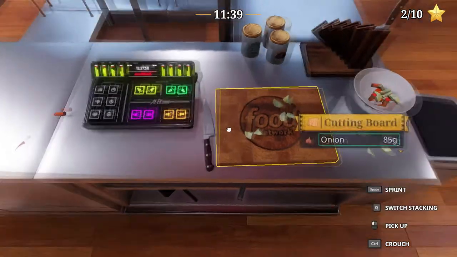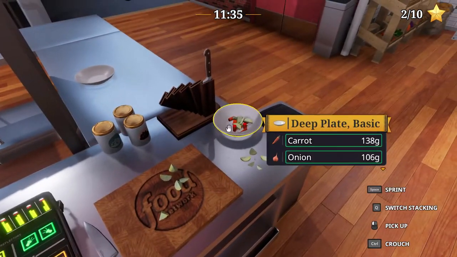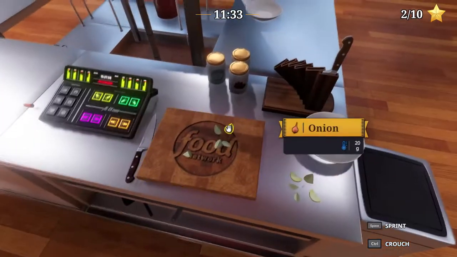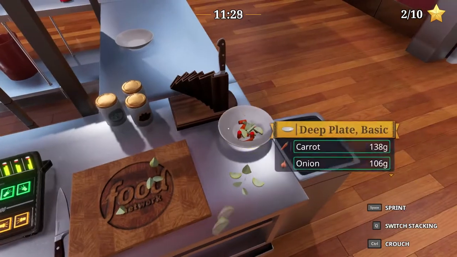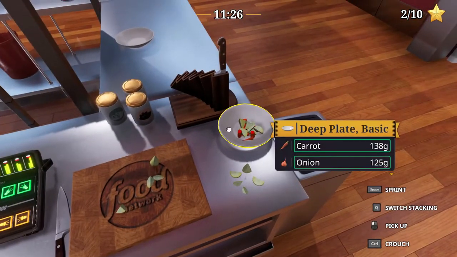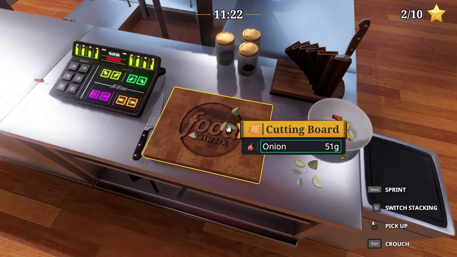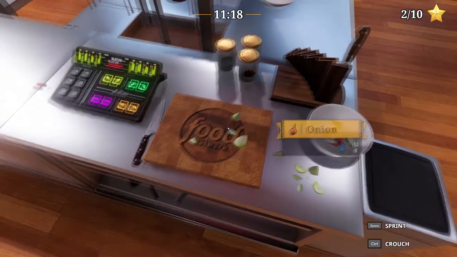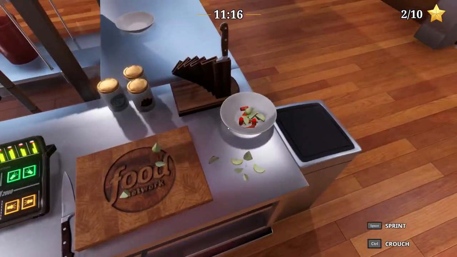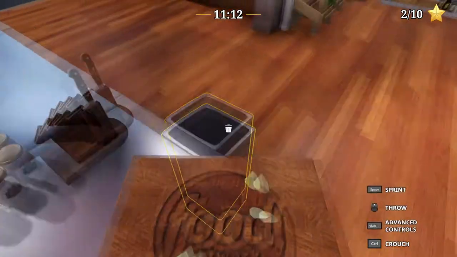Can we cut a little bit off? Yeah, 15. That's 106. We need another 15. So can we do a 19? 125. Not good. Can we do a 12? Okay, that's it. That's all for the cutting. Pretty good.